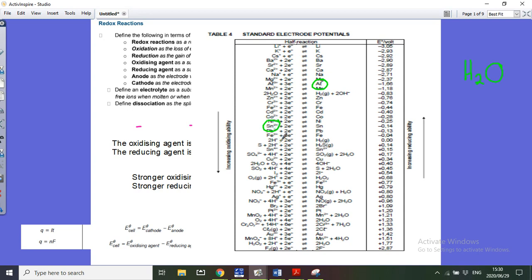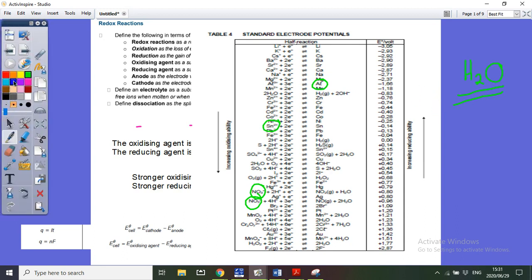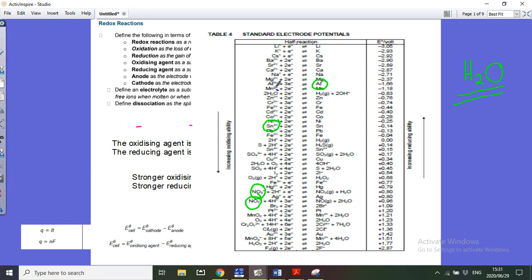Remember, ions can't exist on their own. So let's say it was tin nitrate, which means I will have tin ions, the Sn2+, but I will also have nitrate ions. Don't ignore them. And as soon as you see the word solution, you know that there are waters as well. Now let's see which waters we can actually use. And if you look at the table, we can go all the way down. There's a water here that only needs electrons. So that one we can use.